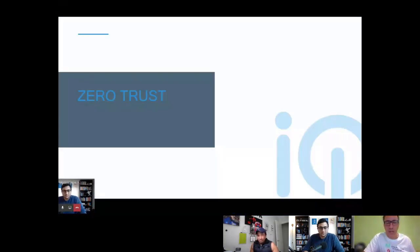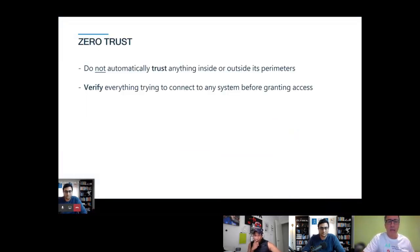And here we go. So zero trust. Zero trust is actually not just a technology, but a movement, a methodology. Basically saying trust nobody. So don't automatically trust anything inside and outside the perimeter of your organization. So don't trust people, don't trust devices, don't trust vendors, don't trust your CEO. Because everybody can be compromised in some way, you know, we talk about social engineering, we talk about phishing, malware, but even the circle of trust, you know, someone inside the circle of trust can compromise. And I have a few examples now that I will show you of how some security has been compromised by your closest friend as well.